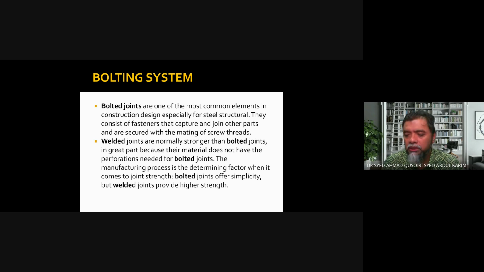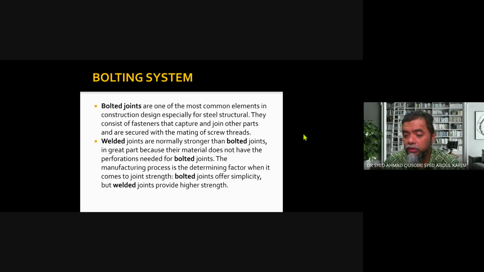So the bolted joints are not as rigid as a welded joint. Okay, so sometimes this can be an advantage for a building, especially buildings that are built in areas which are prone to earthquakes, right? So we need a certain degree of flexibility, not to save the building, but to ensure that the building does not instantly collapse. Okay.